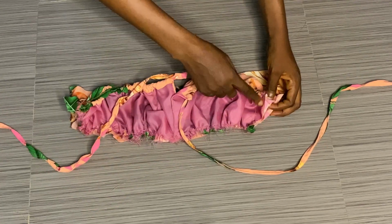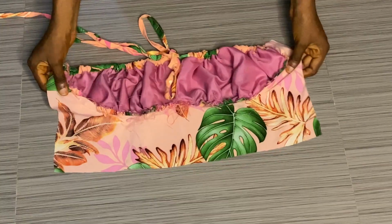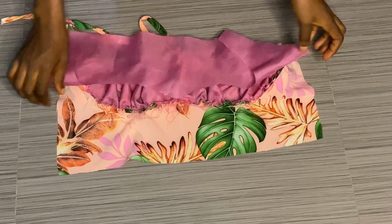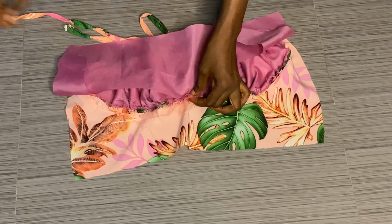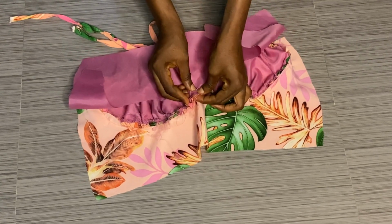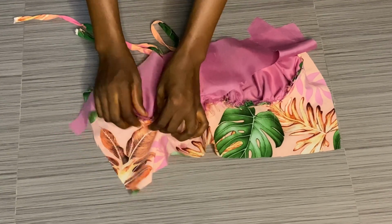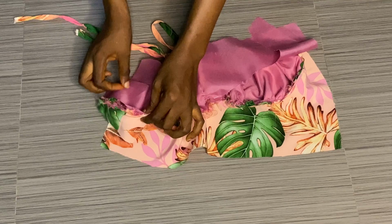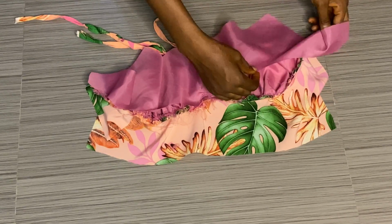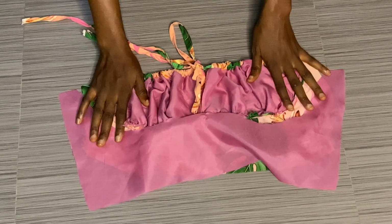So now I have to go ahead and run a stitch around that area. So when I'm done stitching it, guys, this is what I have. You can see how everything is coming out. So now I have to put my lining this way to use it and turn down rough edges. So I'll pin my lining like this on that center side, and I'll go ahead and stitch it towards this area. Okay, I'll stitch it till I get to that sleeve area, and I'll do the same thing to this other side. And then when I'm done, I'm going to stitch this side and then turn it over.